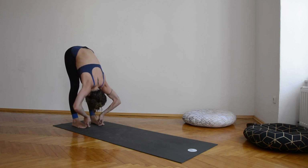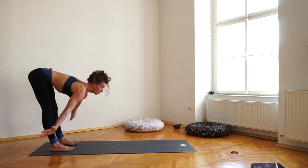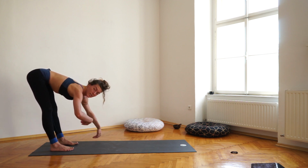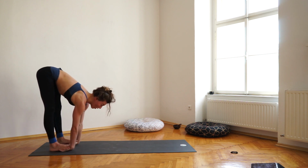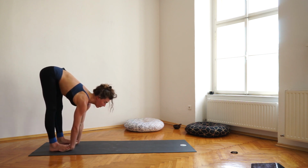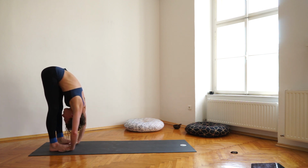Your head is heavy, hanging down. Your elbows are bending sideways. In your next inhalation, lengthen one more time. And exhale, again, you can do it at the same time or once after the other. Both hands below the palms of your feet. One more time, inhale, separate your vertebrae. Imagine it, and exhale, bend it.